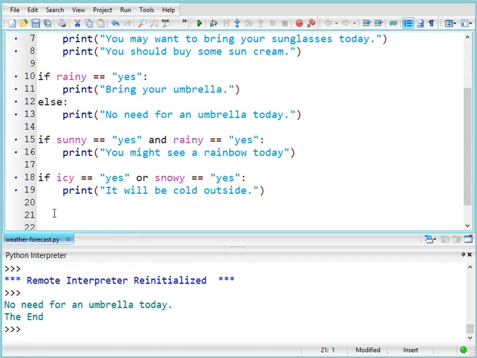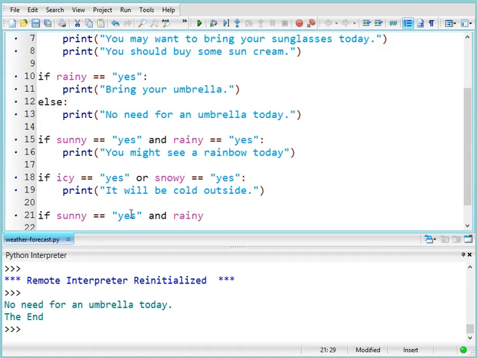And what I want to do here is to say that if it is sunny but not rainy, then I'm going to advise my end user to go for a walk. Okay, so I'm going to say if sunny is equal to yes and rainy, and I want to say is not equal to yes at that stage.